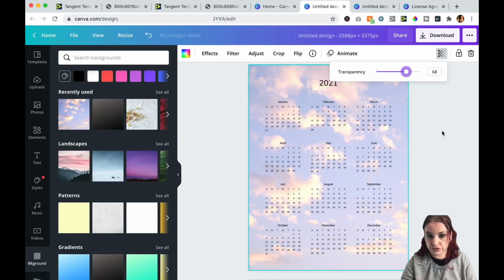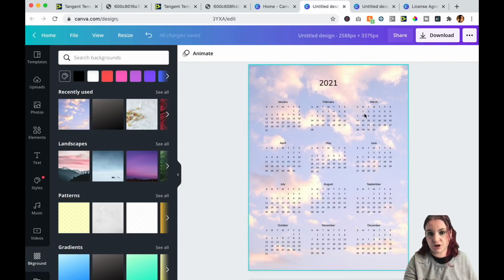Now, Isaac wanted me to let you know that you need to be a little bit careful with transparency. Sometimes if you make an image on the front transparent, like if I tried to make this text transparent, that may cause some printing issues with KDP. Be very careful using transparency on text, especially, or on any images in the foreground that cover up text. It's pretty safe to do on backgrounds, but technically KDP say be careful with transparencies. It's better to flatten an image. So what that means actually is saving it as an image and then converting it back to a PDF. Now, I think if it's just a background and you're using transparency on a background, you don't have to worry too much.